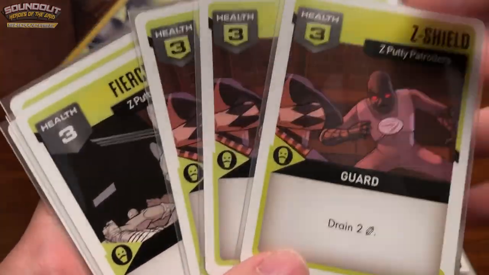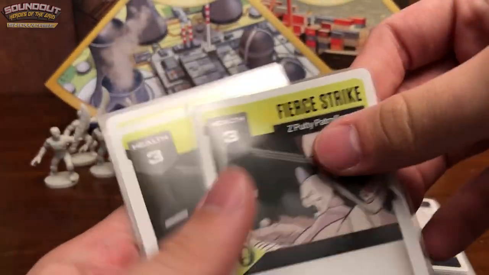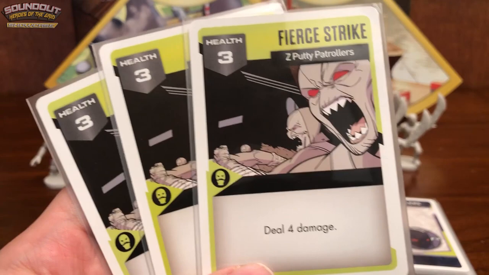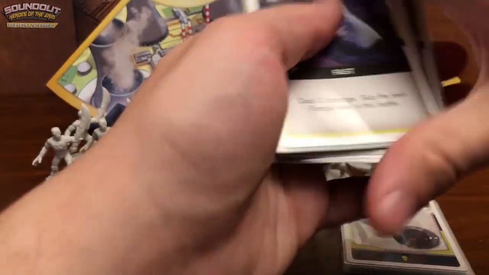Z-Shield, there's 3 of these. Guard, drain 2 energy. That's not too bad in the grand scheme of things. And then Fear Strike 3, deal 4 damage. That can hurt a little bit, but being 3 health, it's easy to take out.